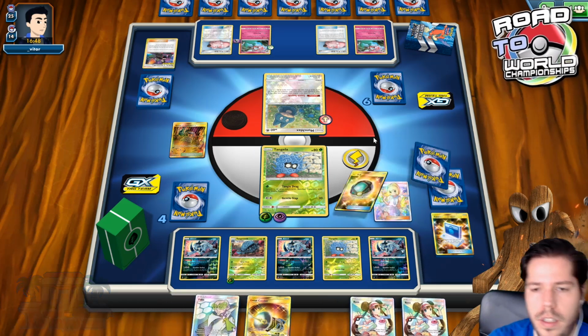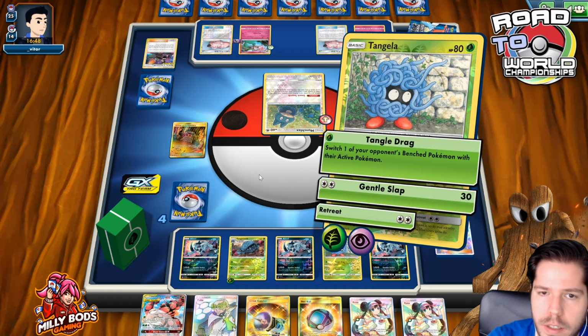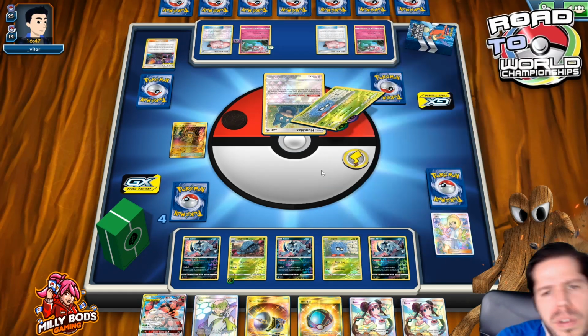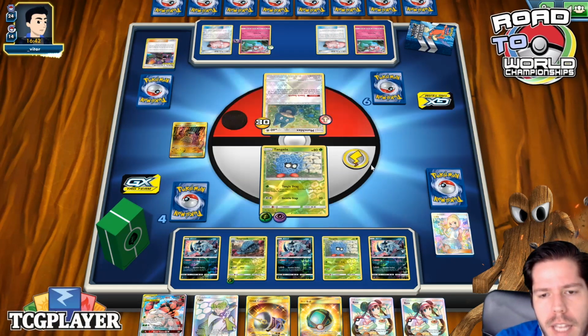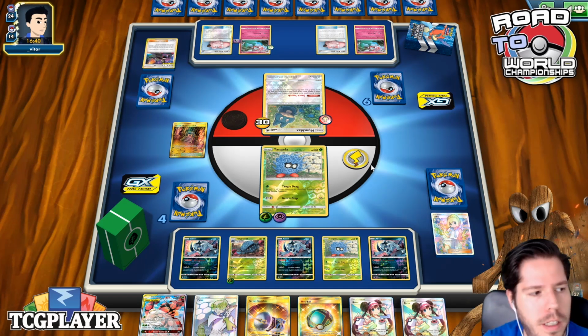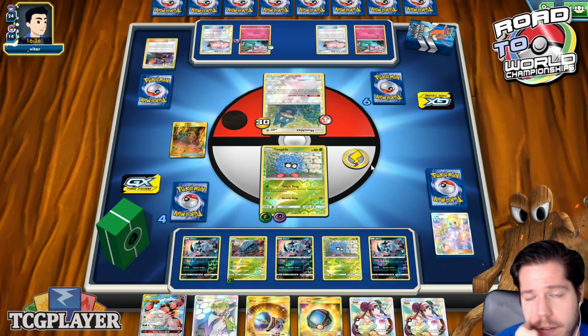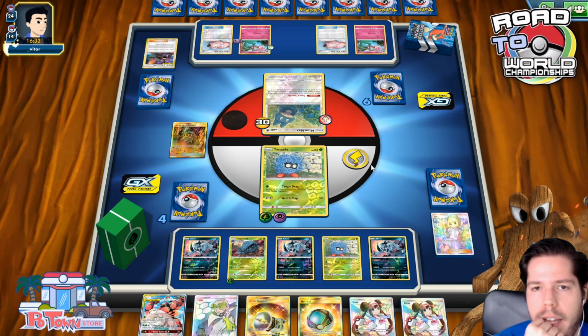I'm gonna go ahead and Lillie for 2. This gets me energy, but not quite. Oh, do I just Gentle Slap here? That might be... Oh, that's actually pretty good. Gentle Slap. 2-hit getting the Munchlax. I'm okay with that. Because then I get to keep the energy and then I get to Tangle Drag again.